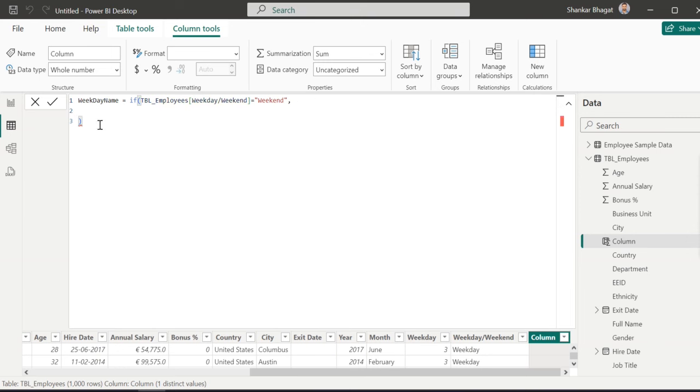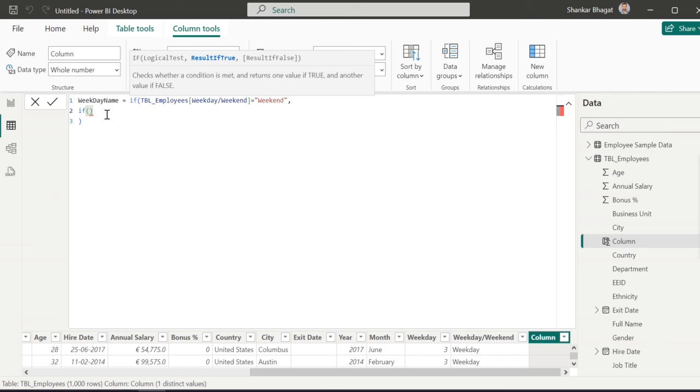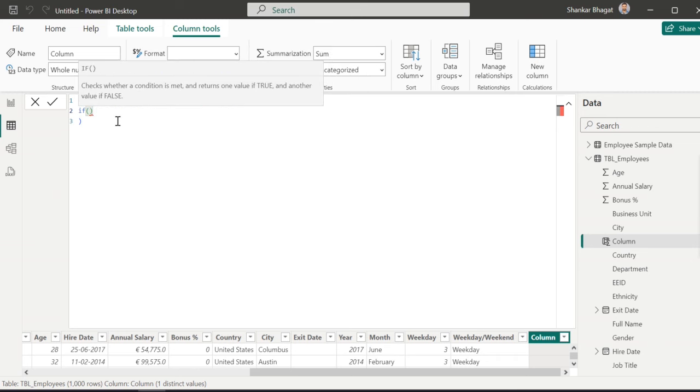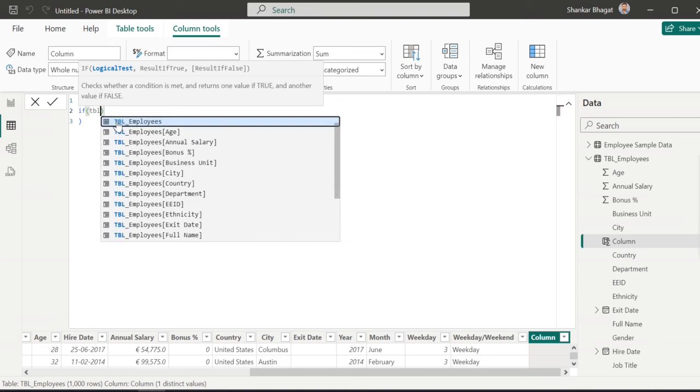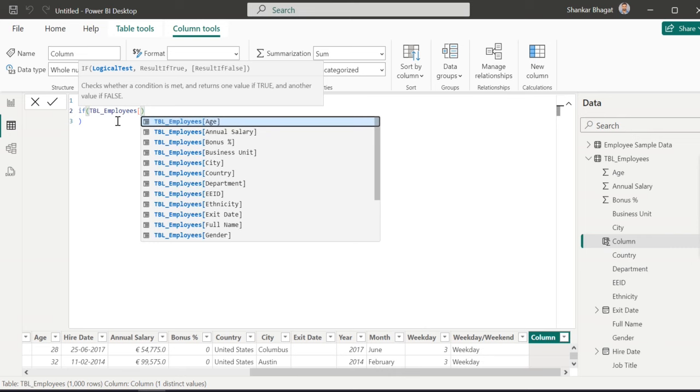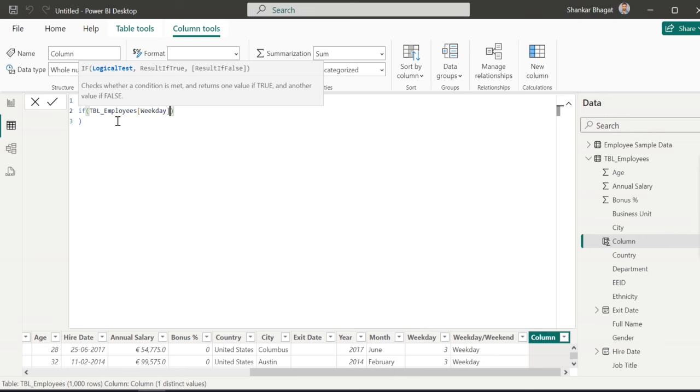We are going to write the second option, which is the true condition. Again we are going to write another if statement here. Now we are in the weekend, right? So if this weekday in the table employee is equal to 6, then what will we do?